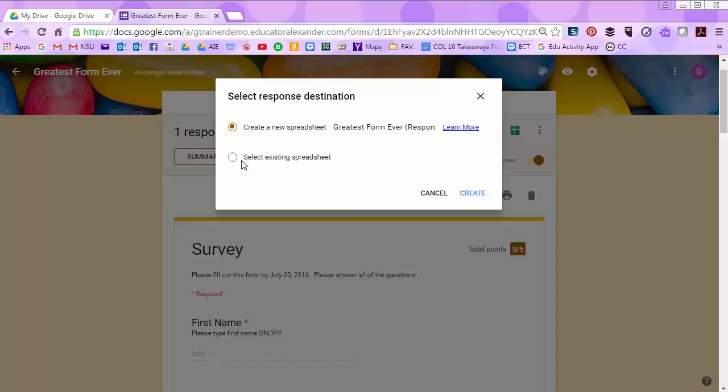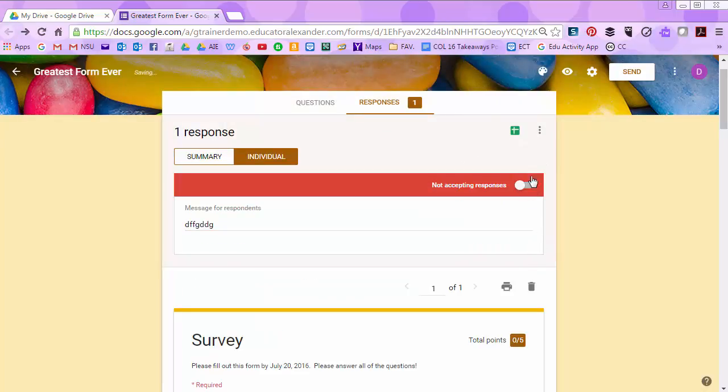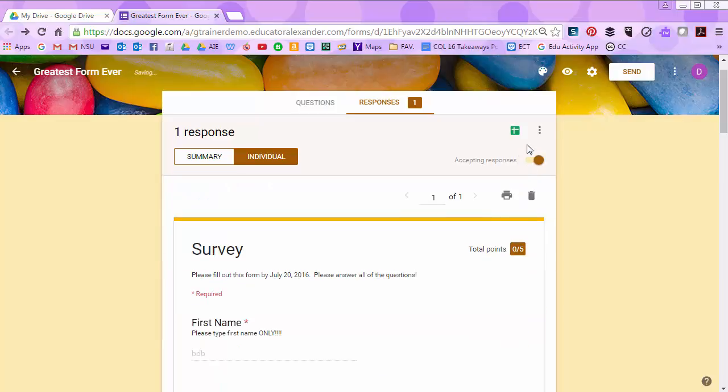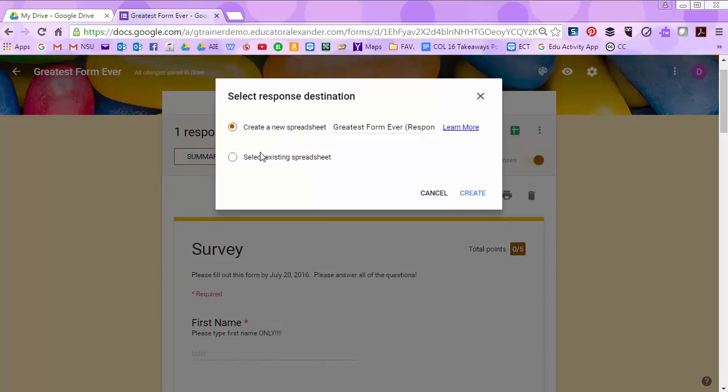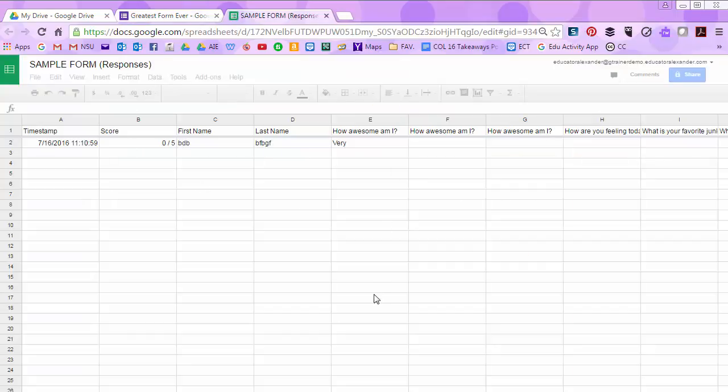Okay. Also, I can select existing spreadsheets. So what does that mean? That means if I don't want these responses to go on a brand new spreadsheet, I can tell it to add these responses to one that I already have. Somebody, when I just did this training, said, what if I turned it off and then I unlinked everything, and then Johnny came from the rear and was like, hey, I still haven't done it. Then you can turn it on, and when he does his responses, you can select the same spreadsheet for third period, and you'll add the responses to this spreadsheet.